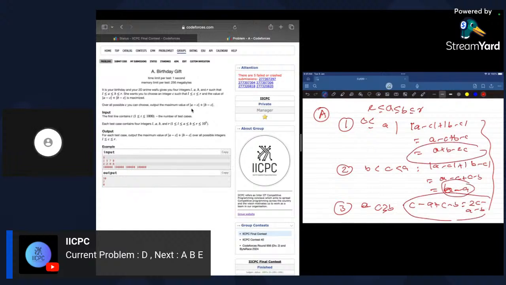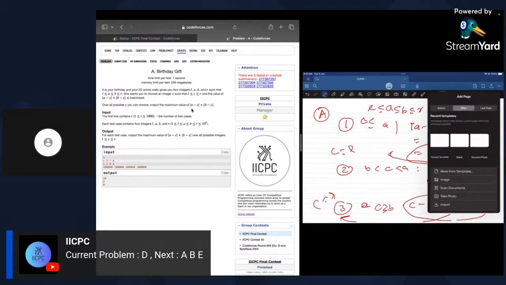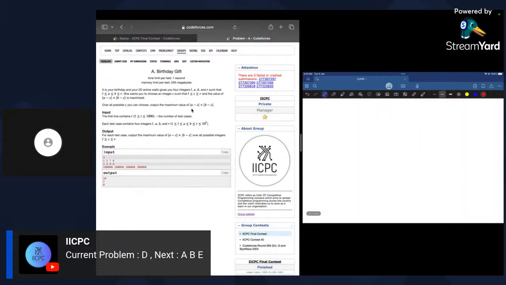This is the constant. So here if you take C equal to L, here if you take C equal to R.